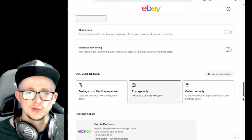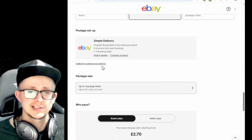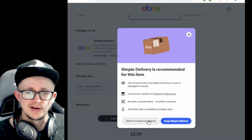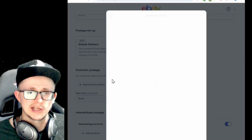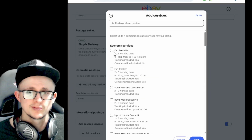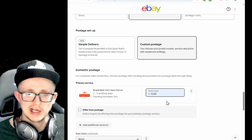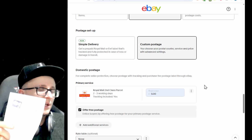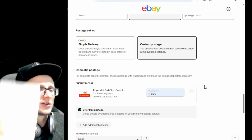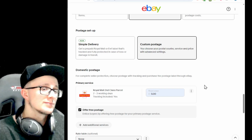But if you use a stamp, right? Now, that beef with this simple delivery. This simple delivery is the biggest troll I have ever had to deal with in my life. Receive a prepaid label. Look, no one wants to pay full price for stamps when you can get stamps cheaper from stamp shops. There's a lot of stamp shops that give you discounted stamps. You go out and buy a stamp, right? If you did a load of swap outs, you could have bought a load of stamps, like I have. Hundreds and hundreds of first class stamps because I did swap outs.